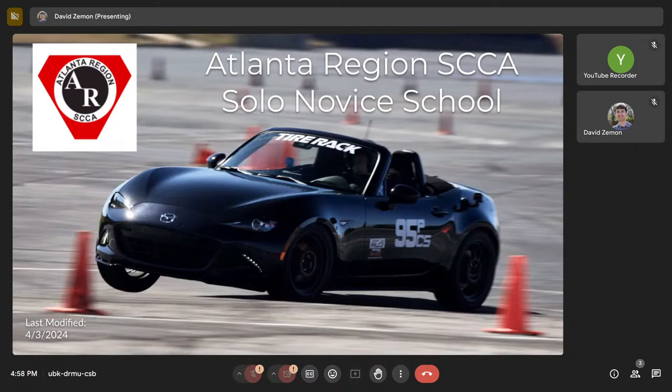Ideally, you're going to keep your eyes looking whichever direction down grid you need to be looking to know where that 5-car person is. I'm generally looking to see, hey, there's 3, 4, 5 people in front of me all with their helmets on. It's probably time for me to get my helmet on too. I'm a little bit slow to get my car ready, so maybe you can go faster than that. The first person is going to come by and give you the 5-car warning. The next person that you see is going to send you. That's the only warnings you're getting. So you need to be aware of what's going on around you. If you're a novice school registrant for this first event, you're going to have an instructor that's going to help you with that.